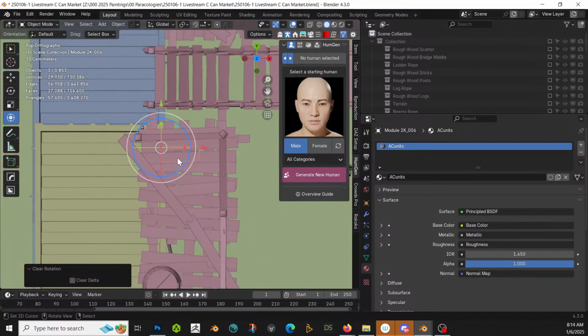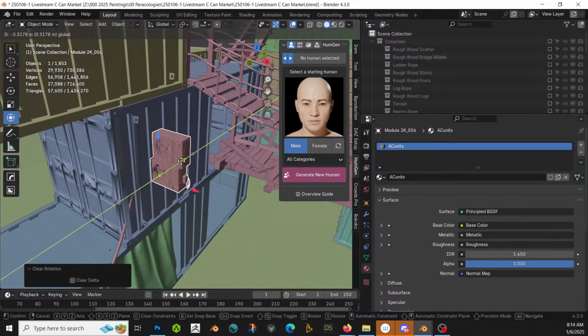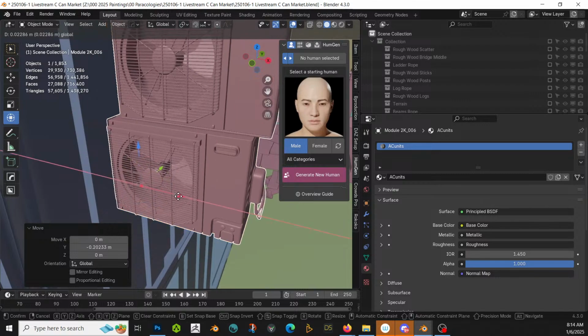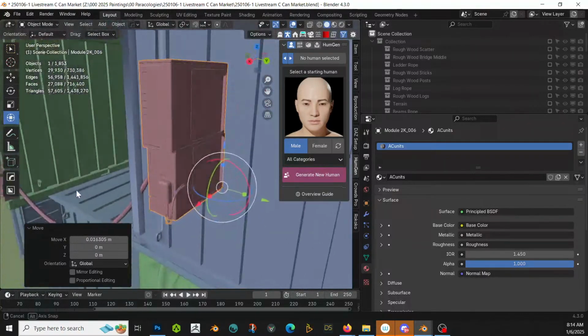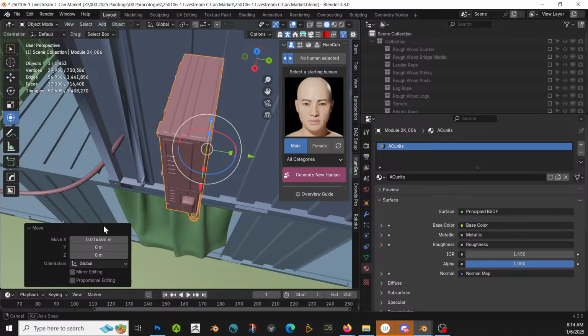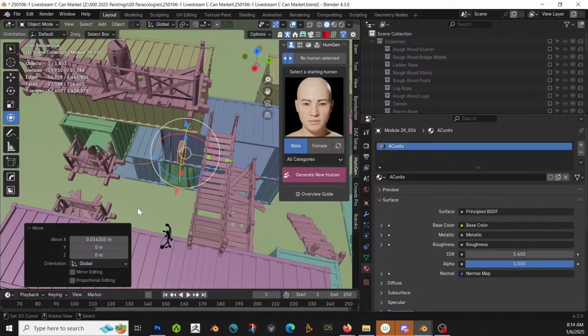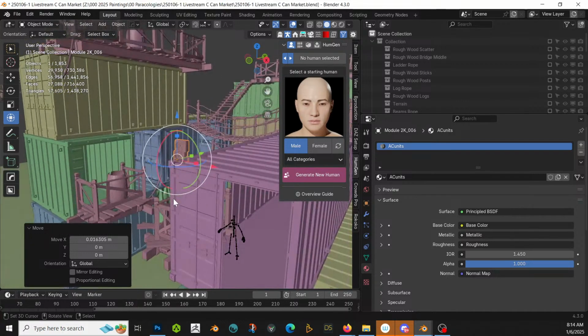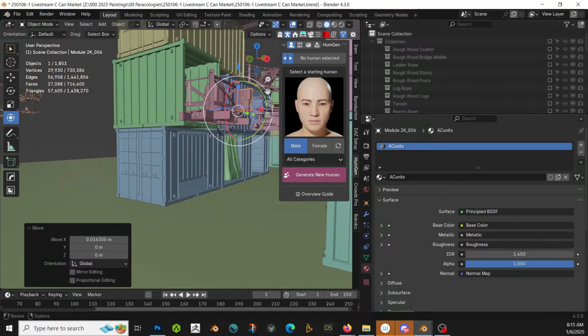I don't know if they're supposed to stick out or not, but we'll have them stick out. I feel like maybe they are. Do they mount that way or do they mount the other way? I don't know. Well, we're going to mount them that way. And then here, let's go with a different cloth.